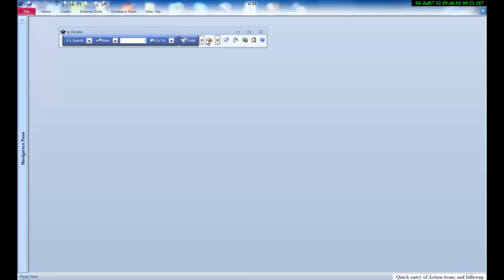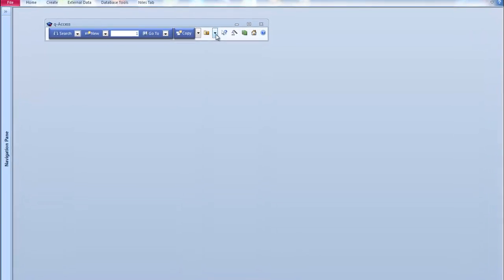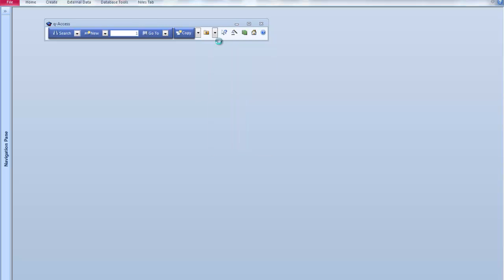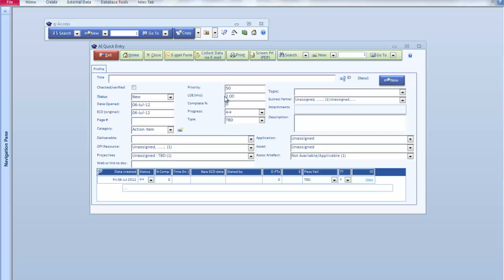We just go to our favorite button here, click on that one, and bring up the quick entry action item, quick entry screen. And that'll pop up here. In it is a blank screen. In this particular case, we are looking for generating a subscription, trying to find out about an inquiry on a subscription model for Scott Denson. So we'll just enter that in.